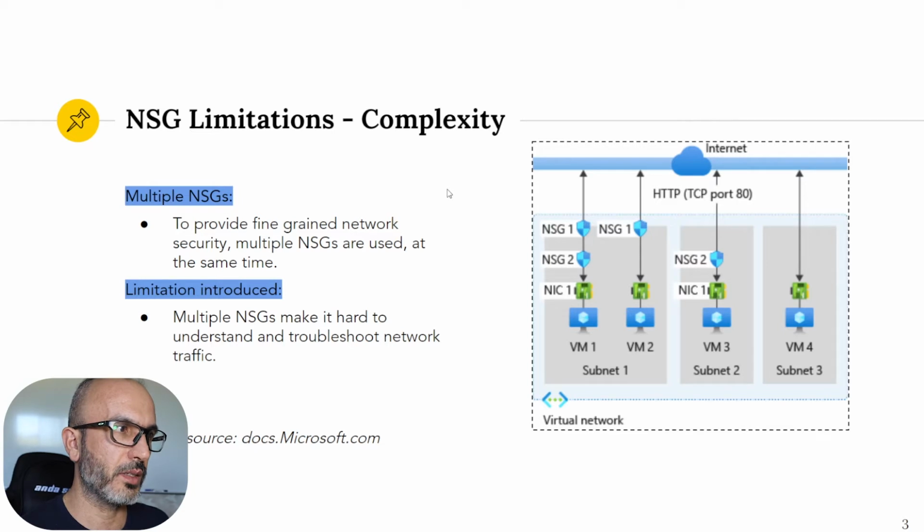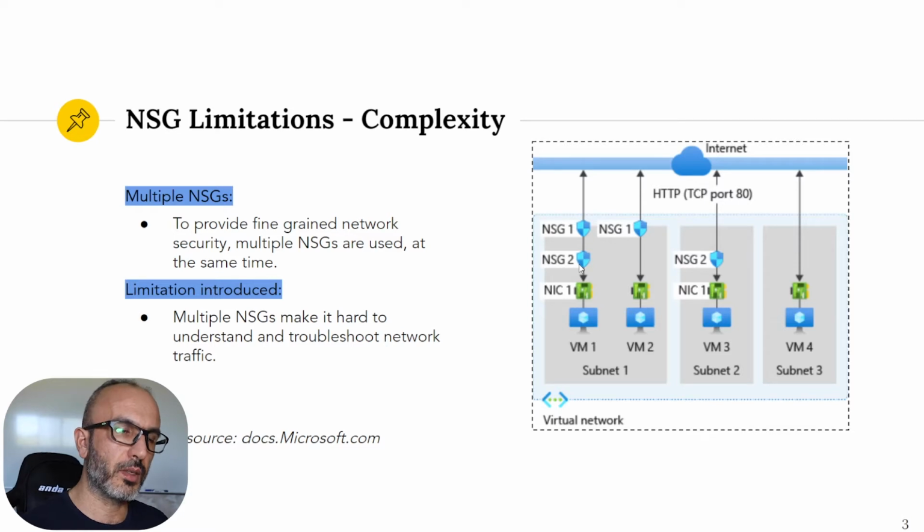So what are the limitations of using a Network Security Group? If you want to provide fine-grained control over the traffic that is hitting your virtual machines on Microsoft Azure, you could use multiple network security groups. So in this case, we've got VM1 controlled by two NSGs. NSG1 controls all the VMs in subnet 1, both VM1 and VM2, but we wanted to provide more security, and for that we added another network security group for VM1. We wanted to protect VM1 because we've got more sensitive data on VM1, so we added NSG2.